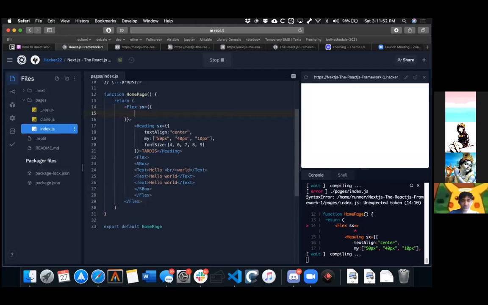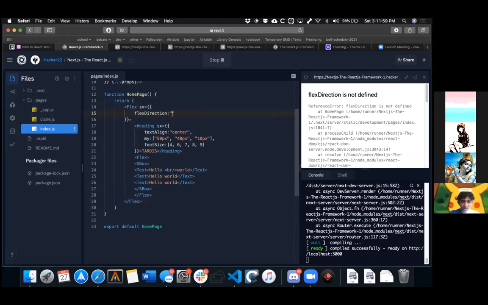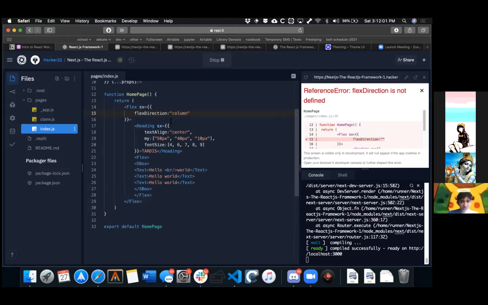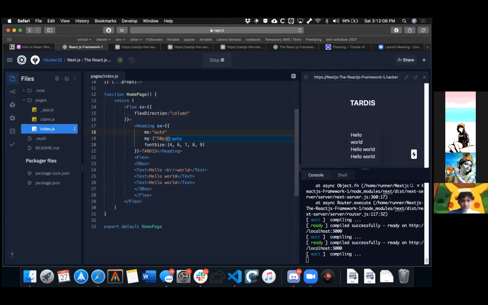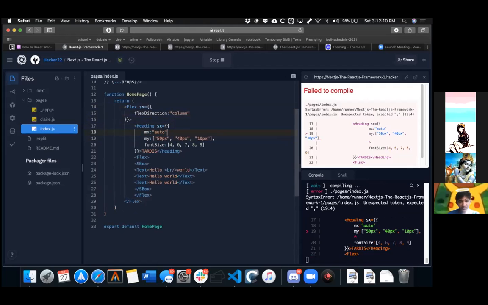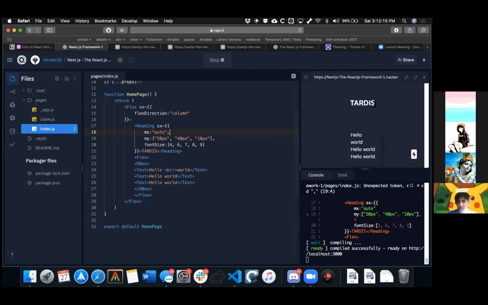First of all, it'll automatically go horizontally. So you want to make it column, right? Flex direction column. Then over here, instead of text align center, do mx equals mx auto, with a comma, of course. And then it'll automatically align itself to the center by adding those paddings. And mx stands for margin left and margin right in the x direction.